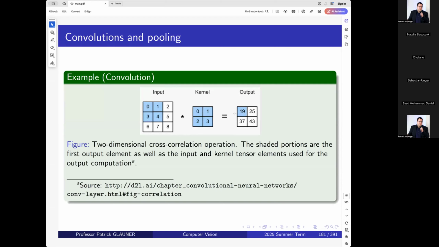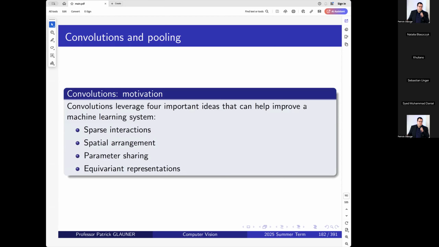And we multiply them element-wise and sum these products. Now, this is just one more example, but we've seen this more generic before. When we now look at these convolutional neural networks, they use convolutions, and actually they have a few very interesting properties. Concretely, we look at sparse interactions, which helps us so that the neural networks can be trained efficiently and don't tend to overfit too much.